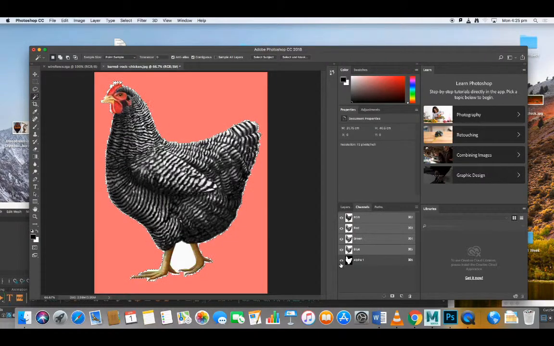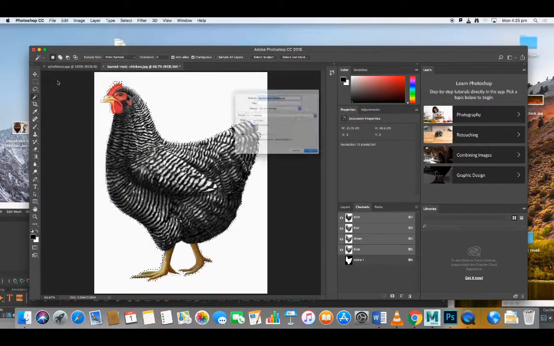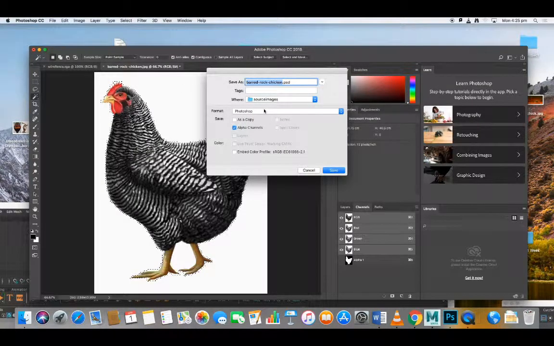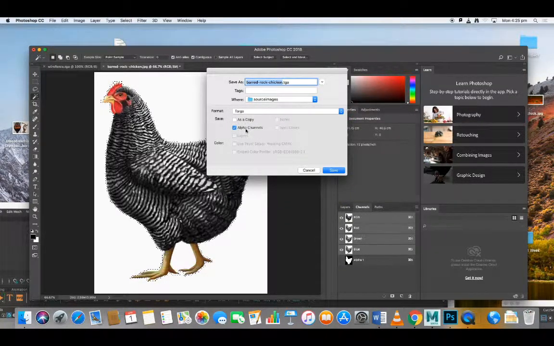So what I do now is save this, but because it's got the transparency information, and this image was originally a JPEG, we need to actually now save it as a targa because we want to keep this transparency information, because the JPEG format doesn't save or retain the transparency. Okay, since we've got the transparency, I'll save it now as a targa.